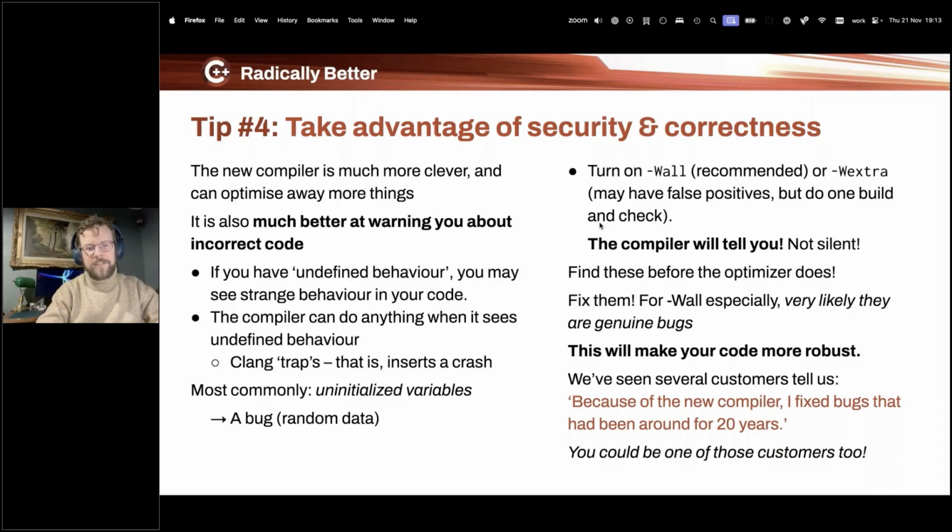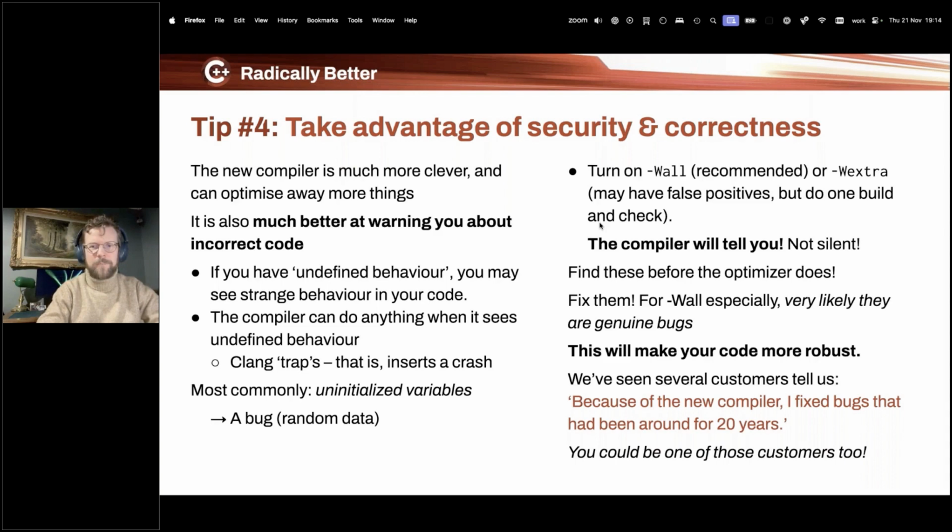Now, the interesting thing here is that the reason to do this is not so much because the new compiler will optimize something in a way that causes a problem if you have bad code. The really interesting thing is that a lot of the issues that people have are issues that are present but not always visible. And how many times have you had a bug that occurs 1 in 1,000 runs, or that a customer tells you about and you can never track down, or something like that? There's something going on in your app and you don't know why, and you can't reproduce it, and it doesn't make any sense.